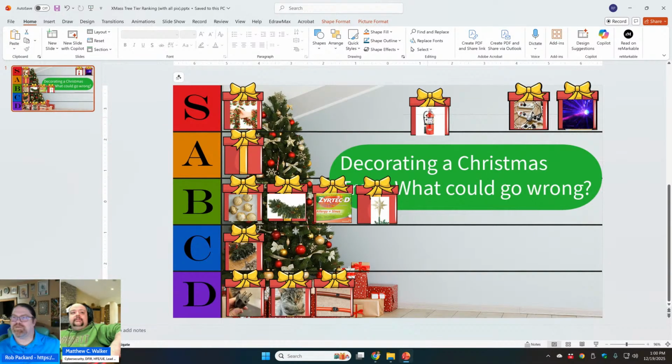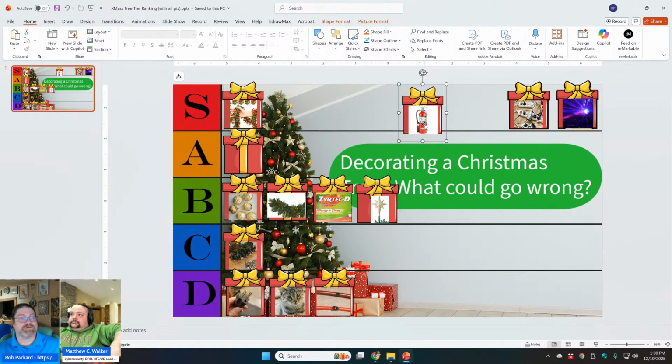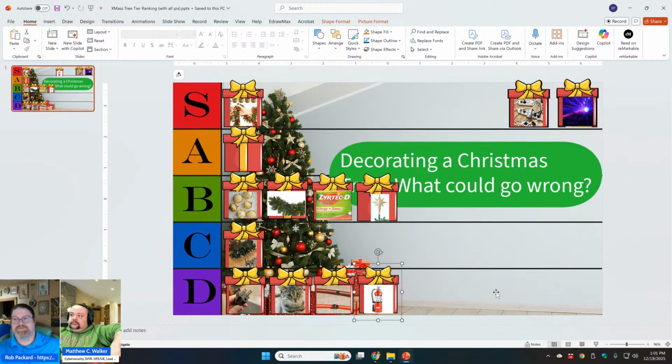Let's go on to the next one. We now have a fire extinguisher here, and in this situation, we're going to say that somebody forgot to see if the fire extinguisher is charged. So that was a use error, not directly related to the tree, but for anything else that might catch on fire in your home, you forgot to charge your fire extinguisher, or check that it is charged after you use it to save yourself at Thanksgiving. Now it's Christmas, and you just delayed the inevitable death. Yep, I can't argue with that.